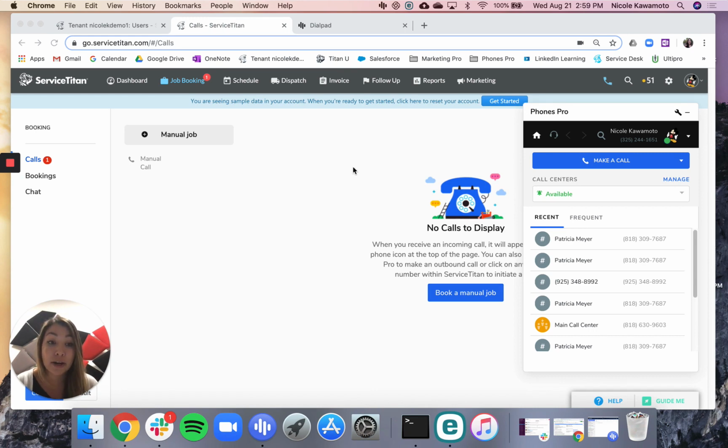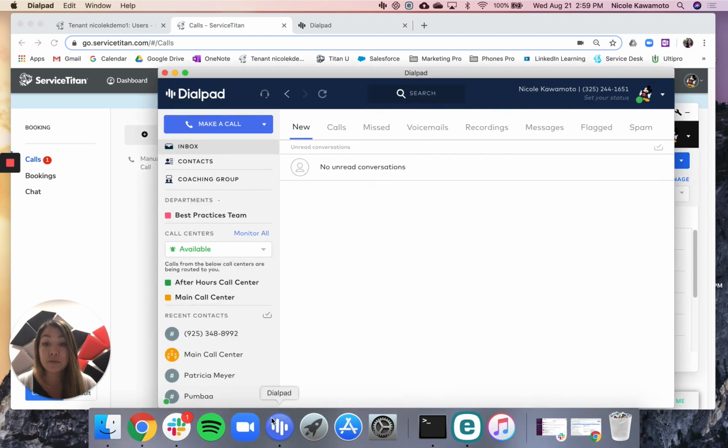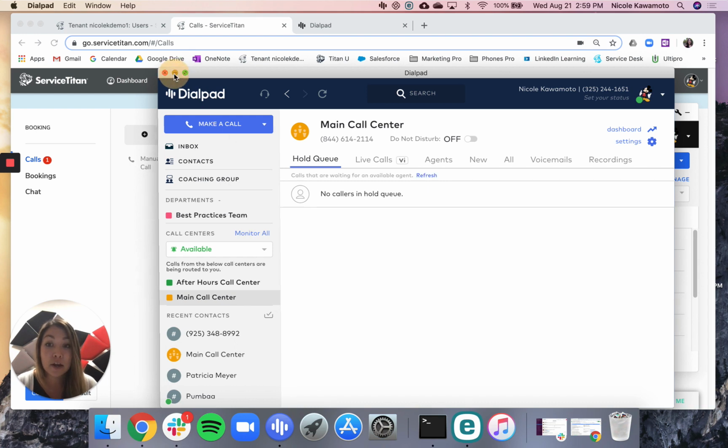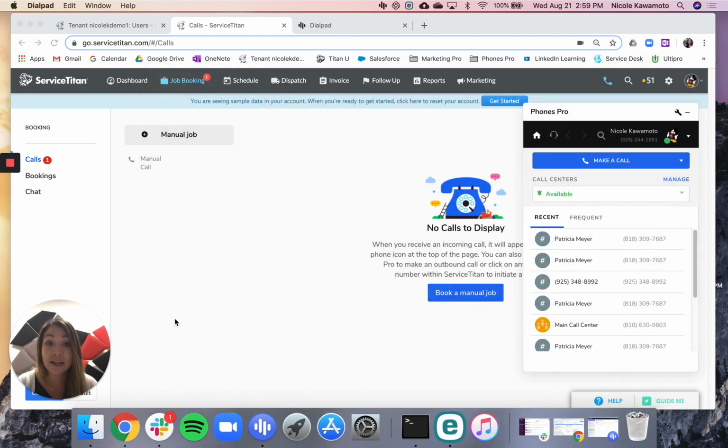Before I get started and show you how they would actually pop up, I want to make note that you should download the Dialpad desktop app if you want to use these real-time recommendation cards. This web app gives you full functionality to pick up calls in a separate screen, but this is also going to be what allows you to see those recommendation cards. So I would download this and then just minimize it throughout your day so that you still have access and they'll pop up.